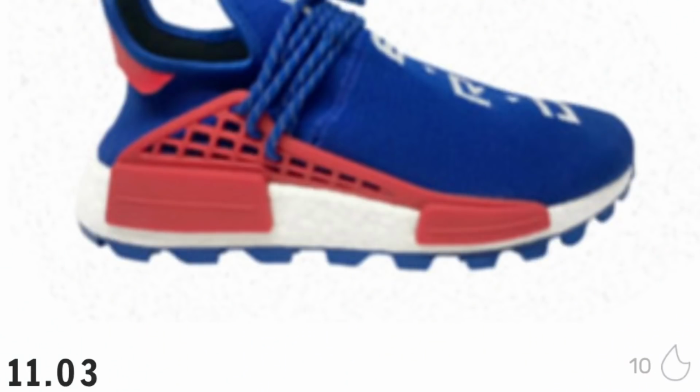All right. Next thing you know, we have on the third the Pharrell NRD Complex Con exclusives. Wanted to show these to you. None of us are going to be able to get our hands on them because we're not going to be at Complex Con. And if you are, shout your boy out. Look out, if you grab anything, if you're able to, let me know.